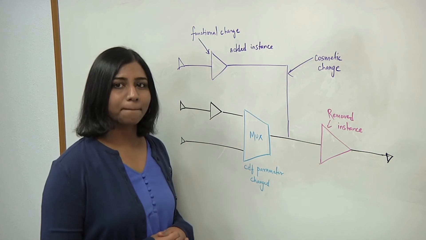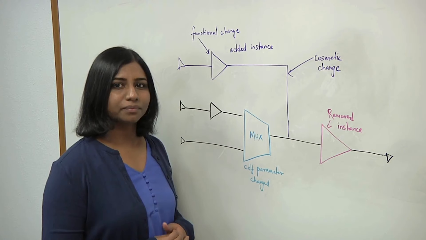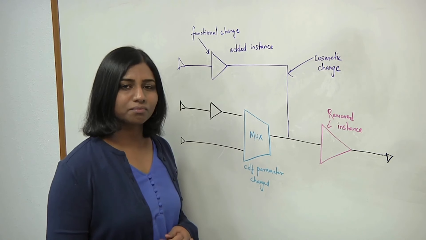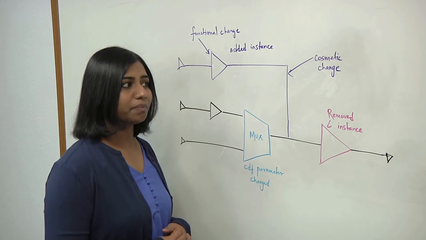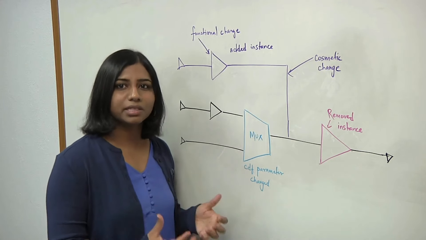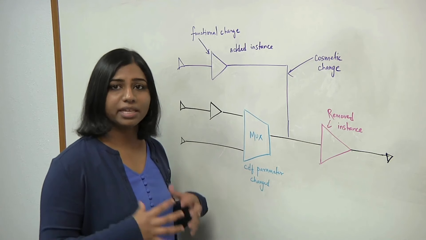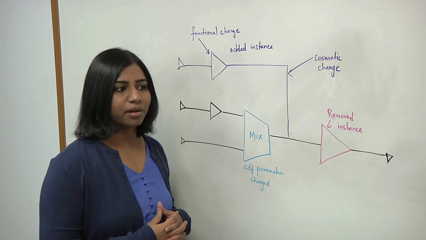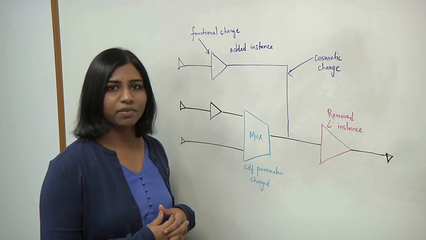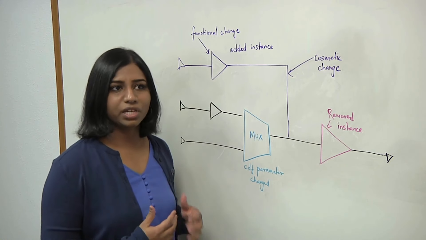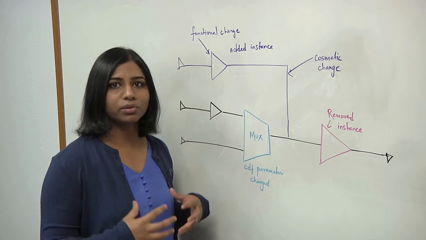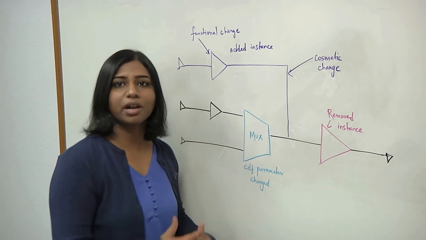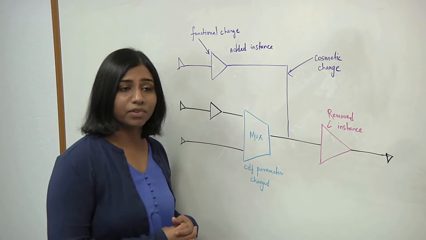And this is particularly important these days because you think about an autonomous vehicle, for example, there's a lot more analog content in there than there ever was before in some of these designs, right? That is absolutely right. And so the complexity of the designs themselves are increasing more and more, especially the analog portions. And you are talking about multiple levels of hierarchy and keeping track of changes in different hierarchical levels. And without a tool to figure out what's happening in an entire chip hierarchy, it's going to be very hard, if not impossible.